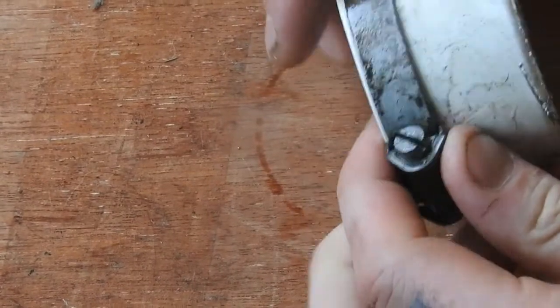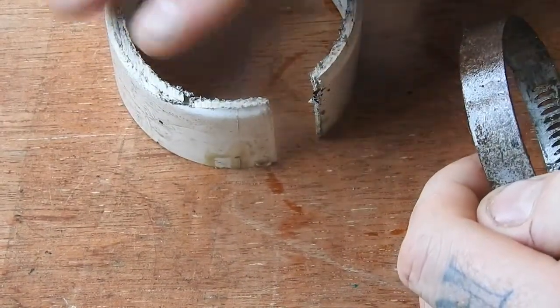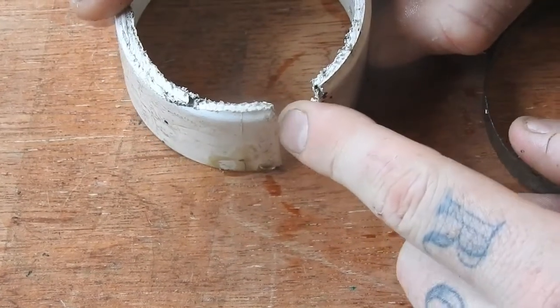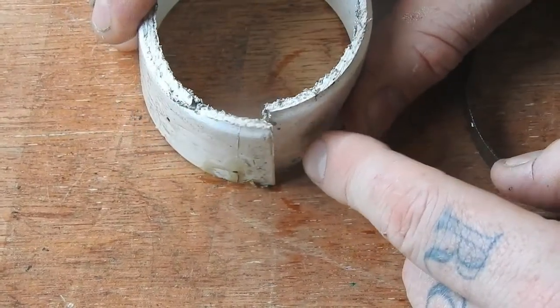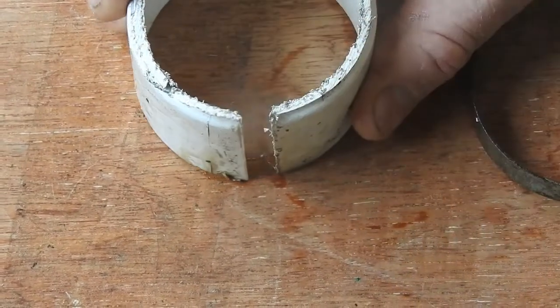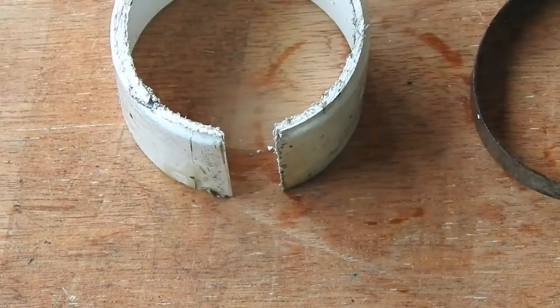And so I just cut this pipe down to size, and then you cut down here, and then if it overlaps like that when you put it around the piston, you want to take off enough so that it doesn't overlap. Doesn't matter if there's a bit of a gap either.